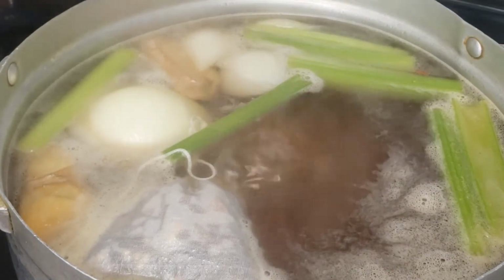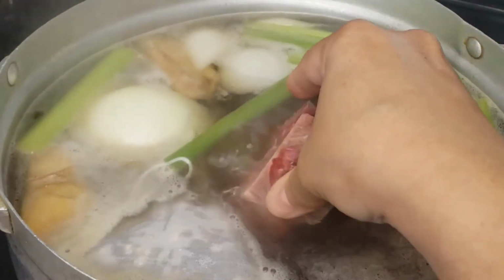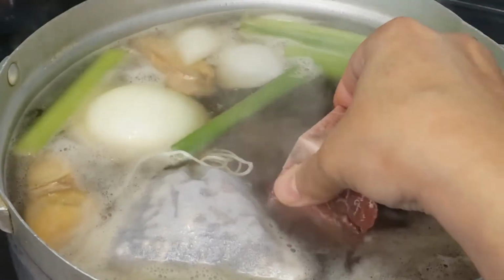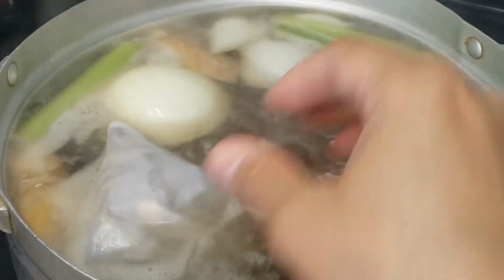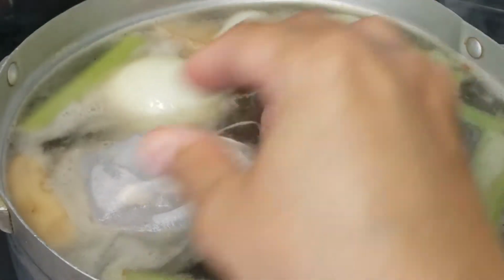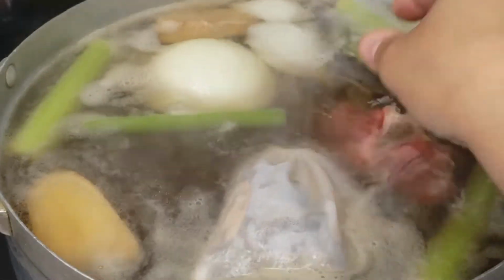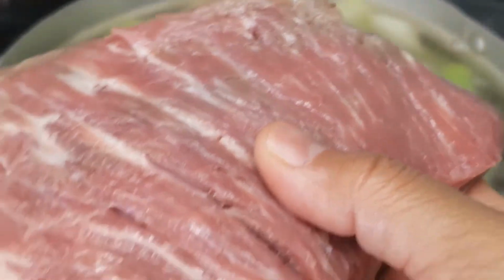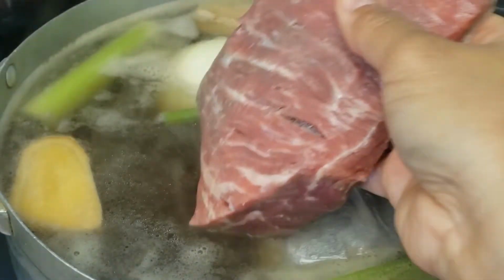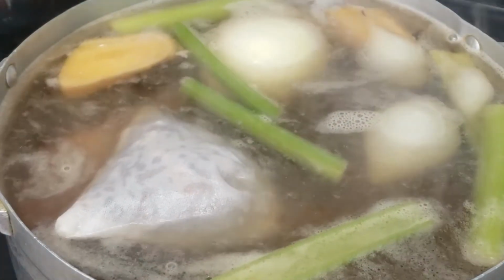So once your pot starts bubbling like that, it's ready for the beef bones. So I'm gonna go ahead and gently put in my beef bones in there. And I'm also gonna add some beef in there so it'll cook in the broth. The longer it cooks, the more tender that beef will get.